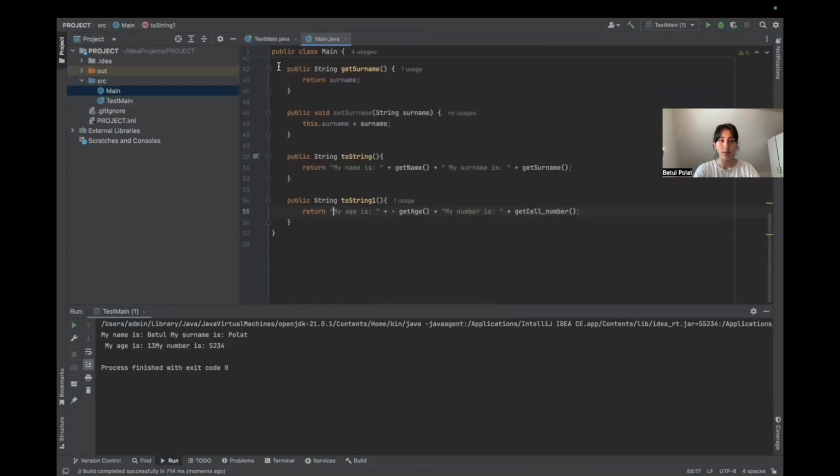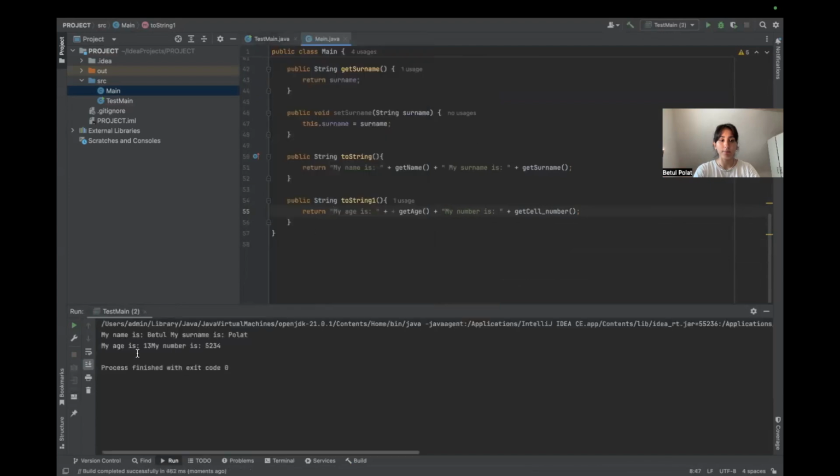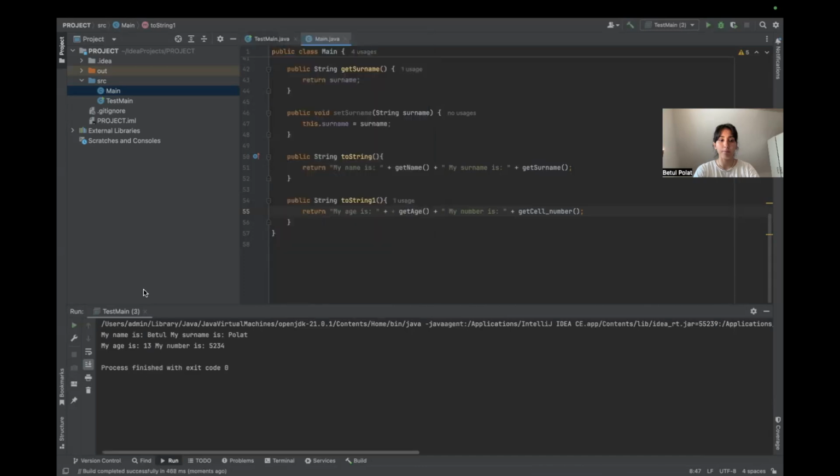And whenever we test it, now we will see here, I think we put here one space. Space is important. Let's check it again. My number. Yeah, here is our result. And if we want to send the name, the surname into a separate line, the only thing we have to do is /n.